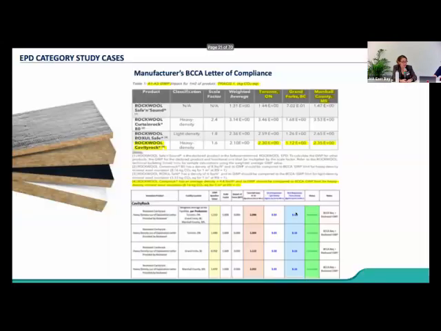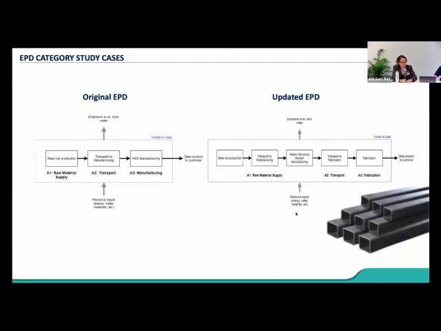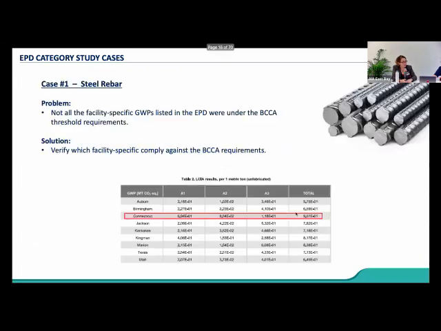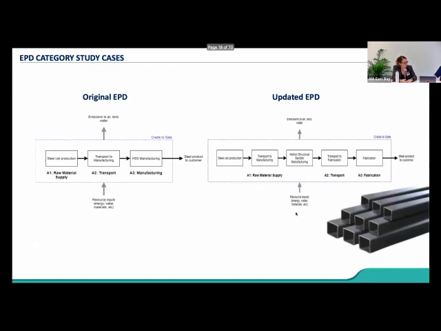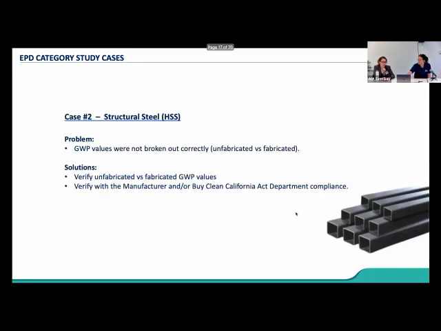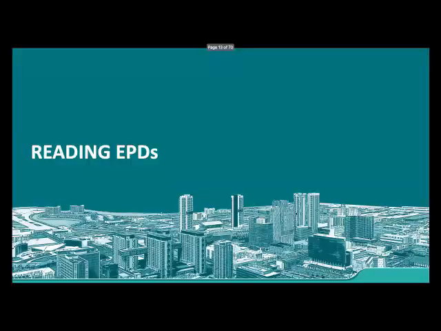If we can put the ISO standards back up on the screen, you'll see, it's further back than that. I was trying to use the cradle to gate concept to explain where the limits for at least Buy Clean California are. It's really when it leaves the fabrication facility that those global warming potential limits are drawn. And that's pretty typical of most EPDs, where they draw the limit at where it's shipped to the job site effectively. But the key is the fabrication is still taken into account.